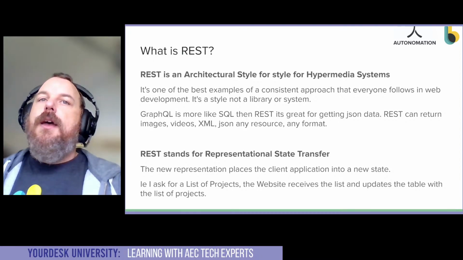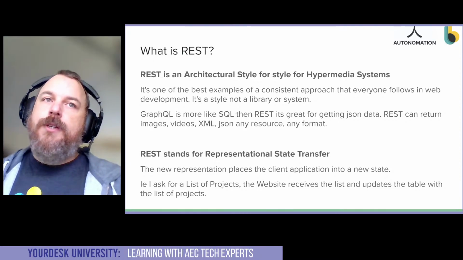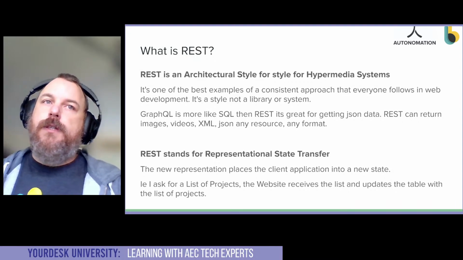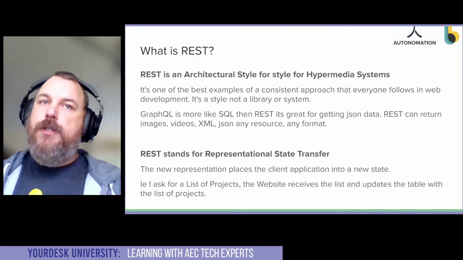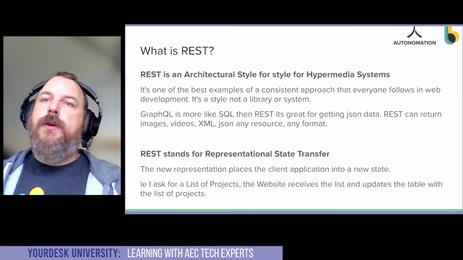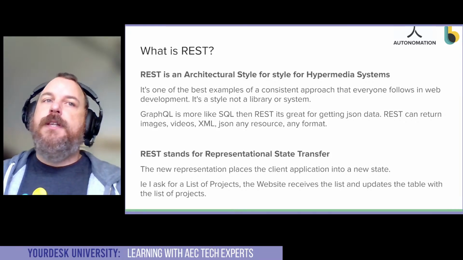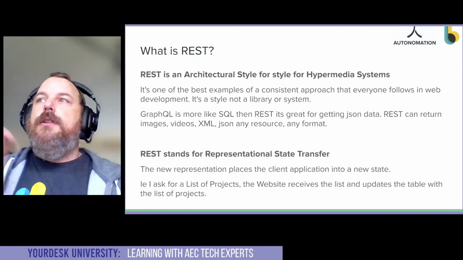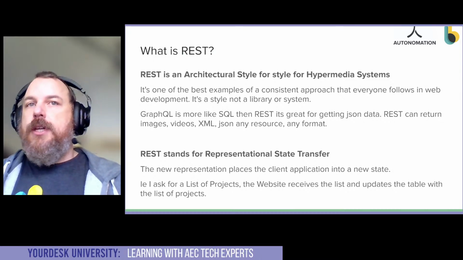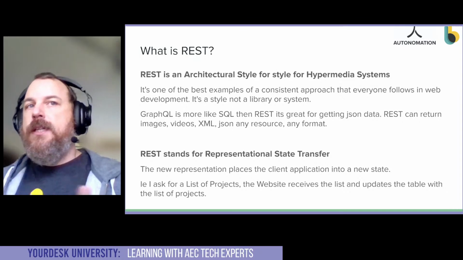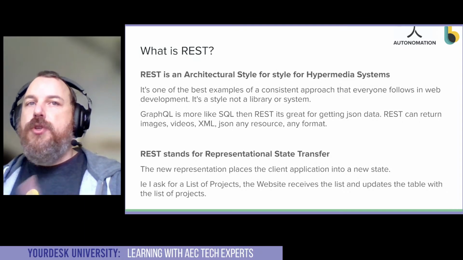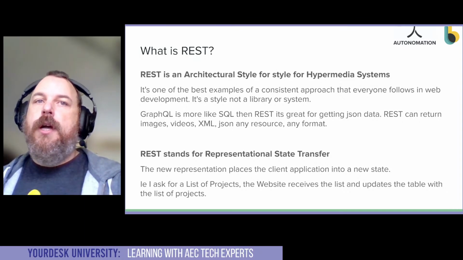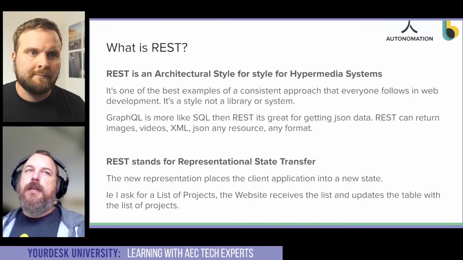That's the full name. And what it actually does is when you query a service, the reason it's called representational state transfer is the backend never changes when you query it. It's your front end that changes. So if I send a query like, hey, show me a list of projects in the website, the backend just returns that list. Nothing changes there, but your front end then will usually display some sort of list of projects. So that's why that's the name. It transfers the state usually back to a client to then use that information for something else.